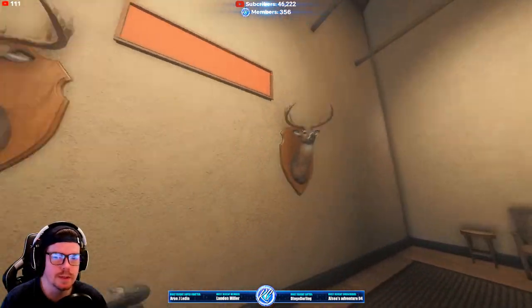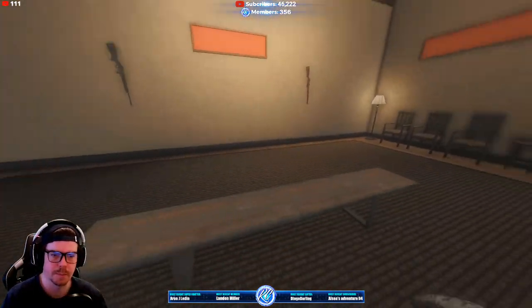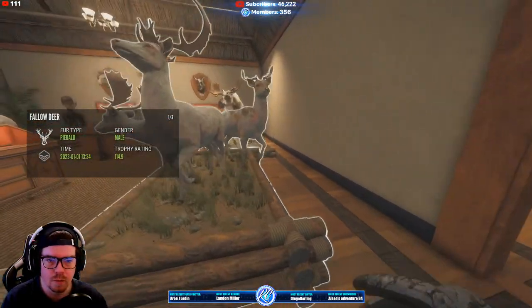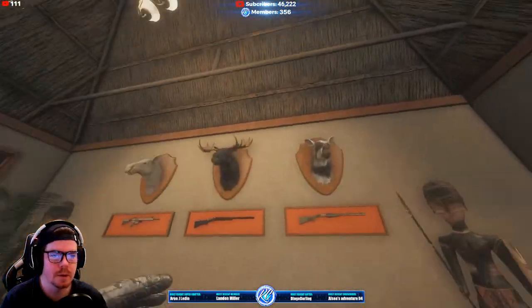Diamond whitetail. Nope, not diamonds. Botched whitetail. All right, main room. I'm doing it. Huddle fallow. Piebald albino. Albino. There's a piebald moose. Piebald moose.